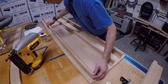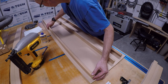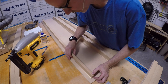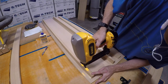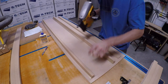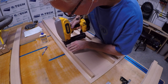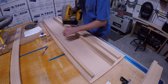The whole thing. So we want to make sure we get plenty of glue. And this doesn't have to be exact. This is just a layout. All right, we'll start a little ways away from the end so we don't split it. All right, so that barely sunk it. I'm going to go to 3. See how that does. That's good.